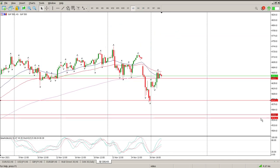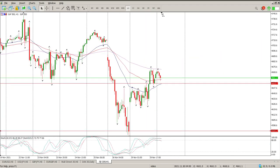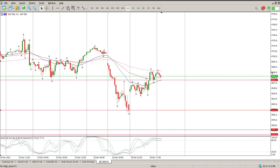At the moment, on the 3 hour, you can see a clear range and then into the moving averages. So this level is critical. This is the 46.53 or 46.50 area. That is the area that needs to hold, and you can see we have kind of got it right, but the oscillators are starting to head back to the upside, indicating that we should potentially look out for a bounce. I suspect this sideways motion, as I said yesterday, is going to continue for at least half the week, if not more.